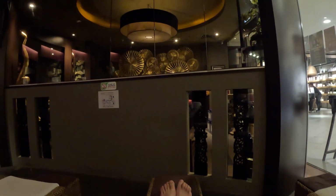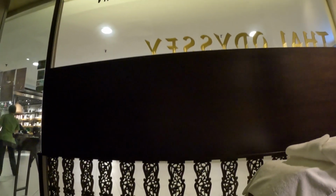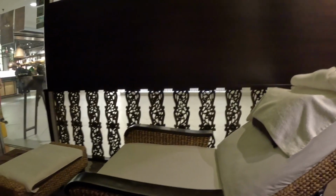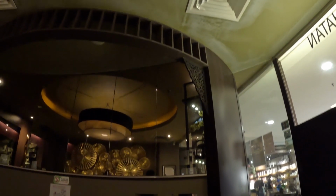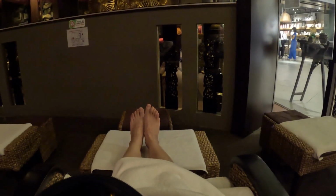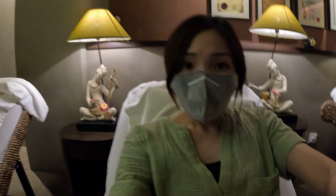Okay, I'm going to do a foot massage. So this is a Thai massage place and I chose the 1 hour foot massage, which includes 45 minutes of foot massage and 15 minutes of shoulder massage. Okay, I think we're starting soon.